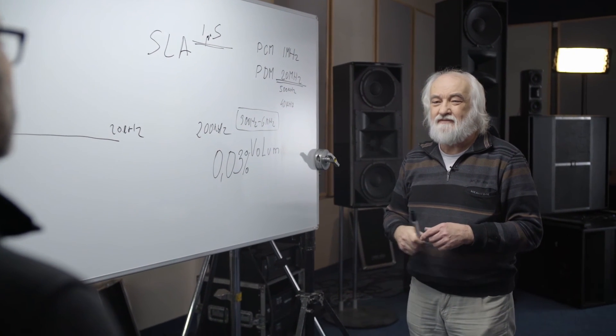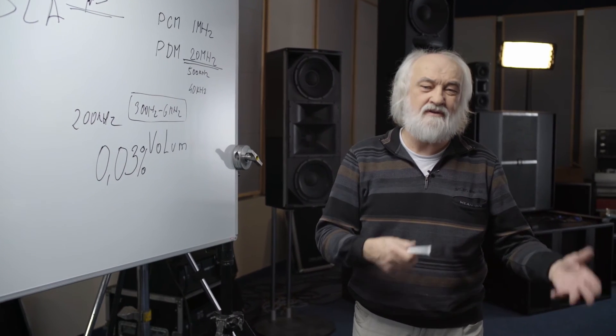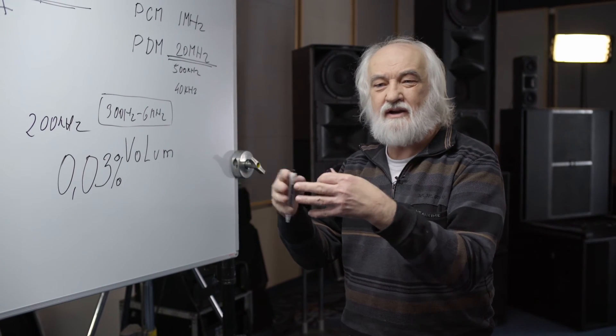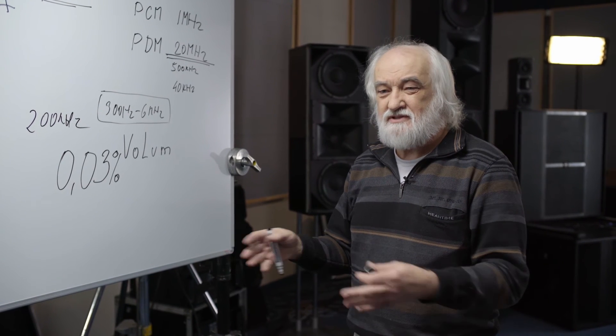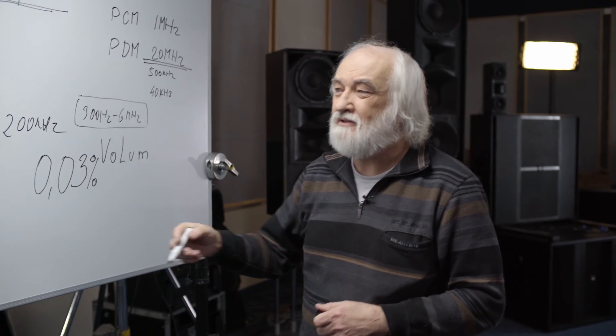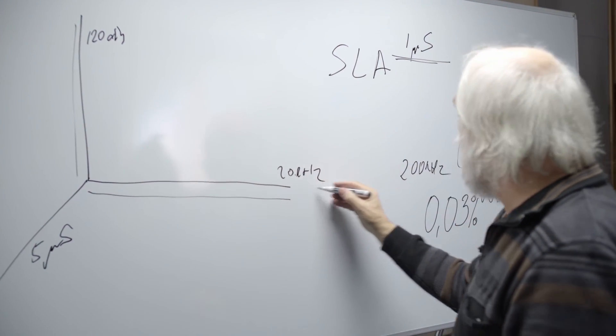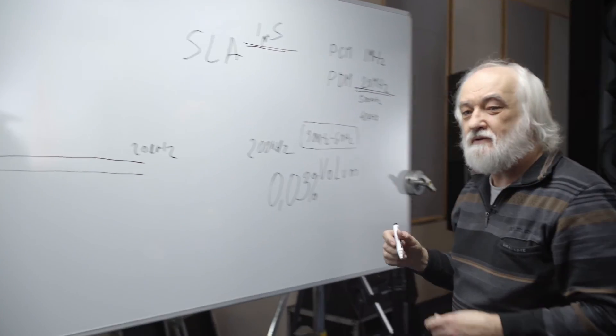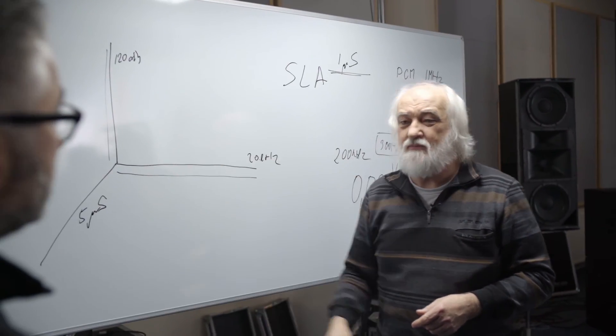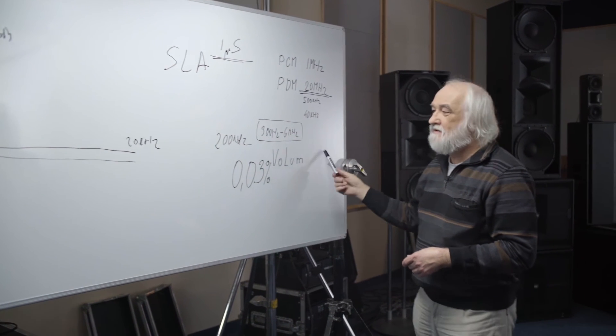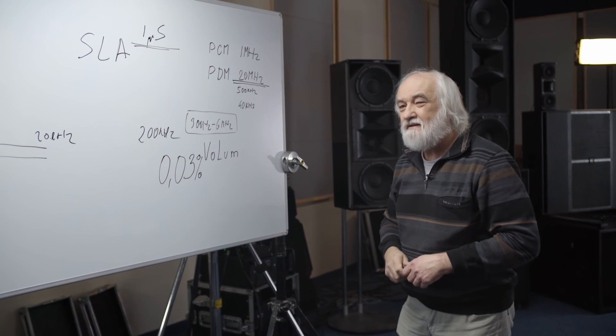They got that level of distortion without correction. Now, that correction is actually one of the problem in analog or even with digital. Because the feedback, basically, it makes from the amplifier, it's like if you have analog, you can have analog computer or digital computer. It's a similar thing. The advantage of the analog, we have this part here. If you, in digital, you take that part, you have to add it here. You change the level in the time. And if you have a 20 kilohertz and you get 100 dB, which is 100 times, 120, it's a million times. And multiply that, now you will end up with 20 gigahertz. This is what the DSP should be able to run at. And that's the main advantage for the analog.